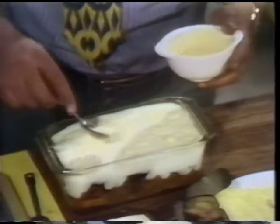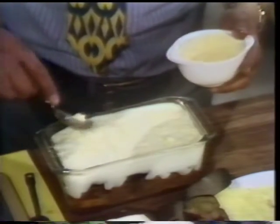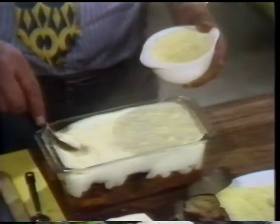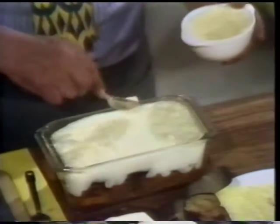I like cooking, really. I do. It gives me great pleasure because I like eating. And so you have to know how to cook. Yes.